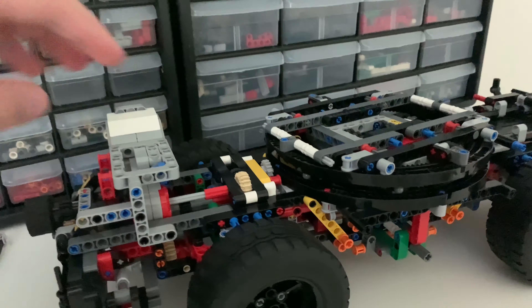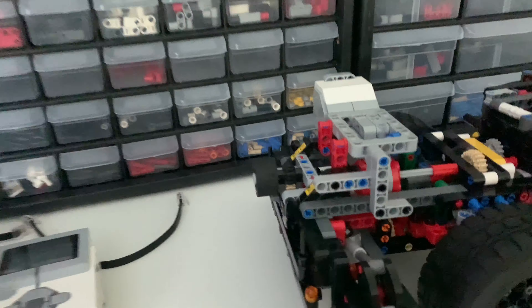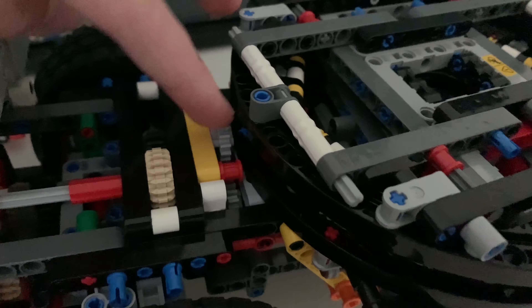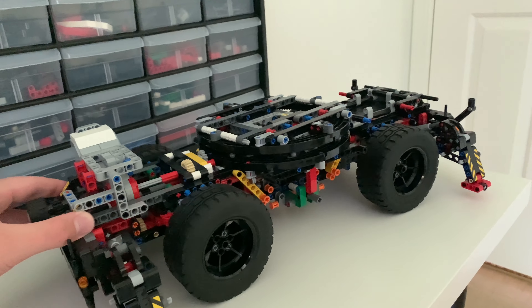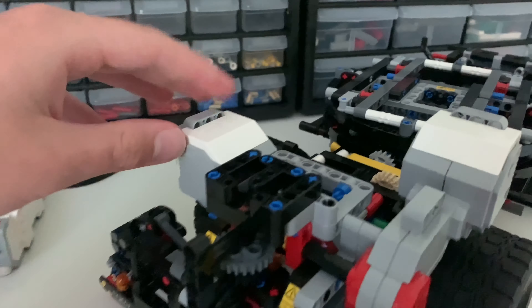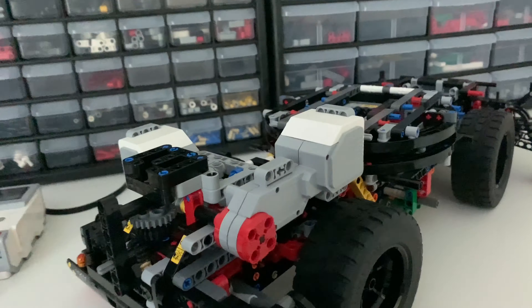For the electronics I'm going to be using the LEGO Mindstorms EV3 set. Although it doesn't have the most motors — I only have three: two large ones and a small one — it does have a lot of sensors and it's relatively easy to program using an online website called Scratch. I'm going to take out this eight-cylinder engine because when you turn this, the wheels actually turn.